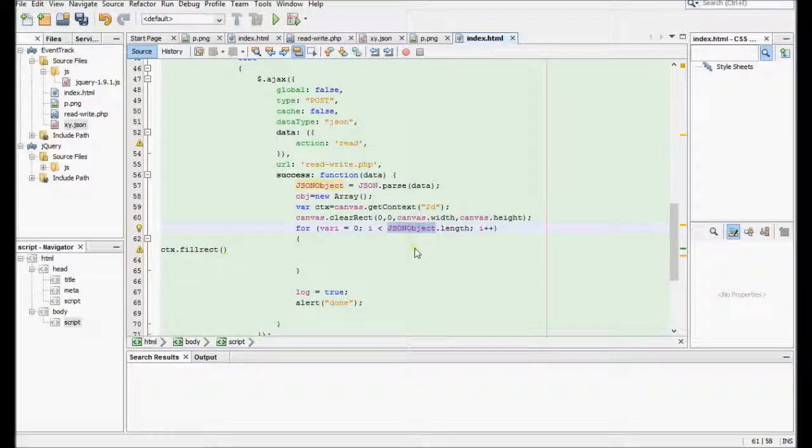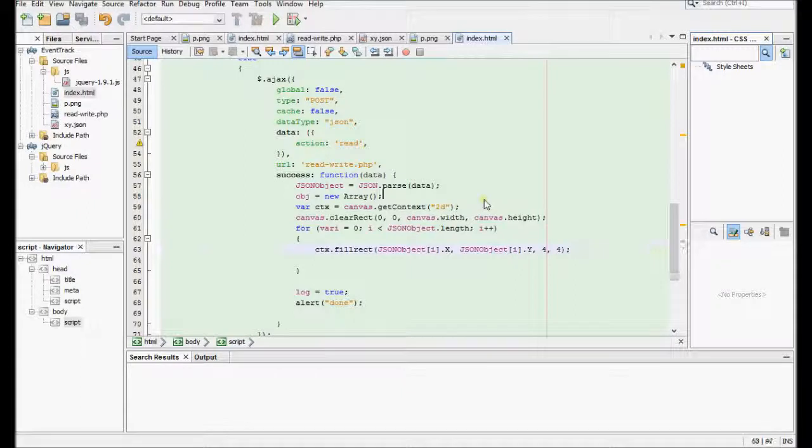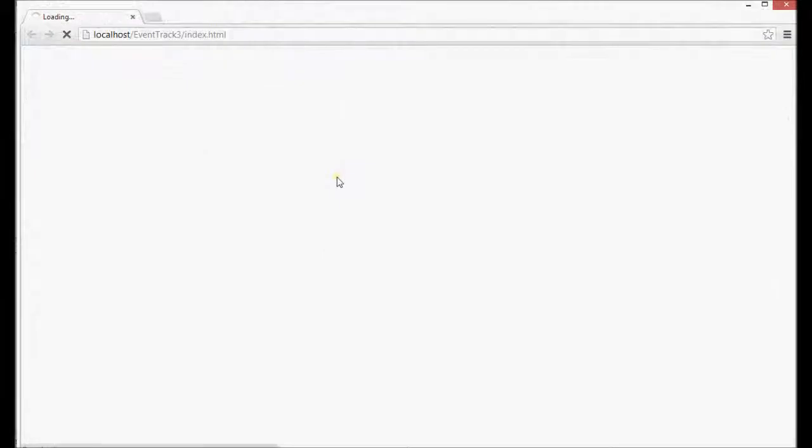Starting on element X, dot X, and element Y, and a 4 by 4 dot. So let's see if this is running properly.